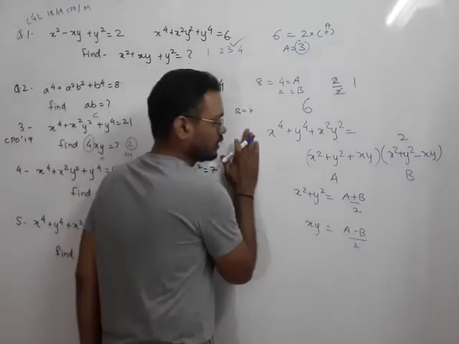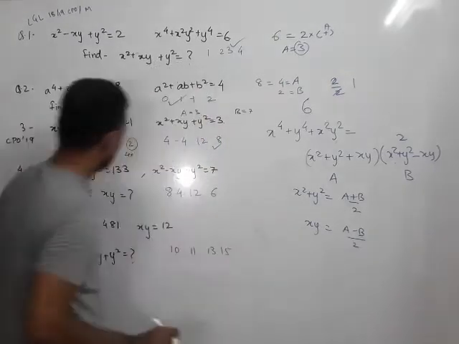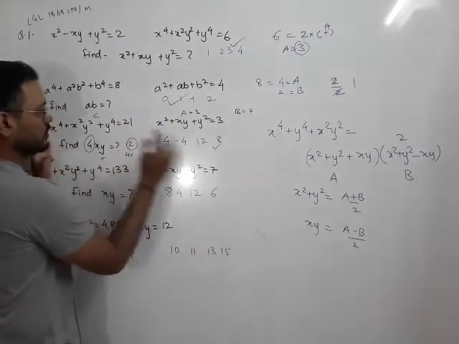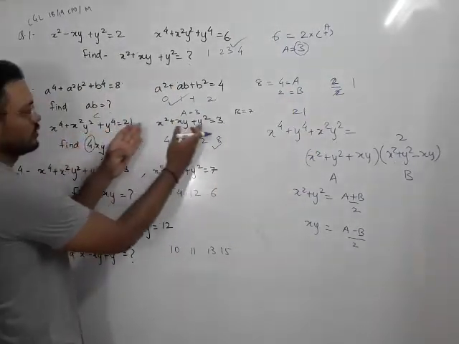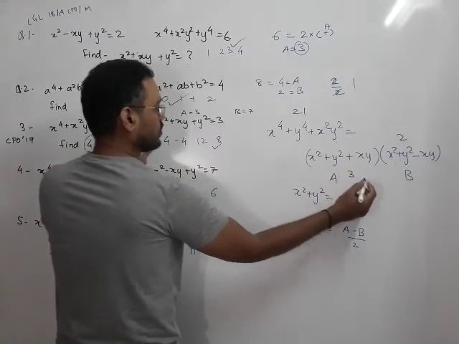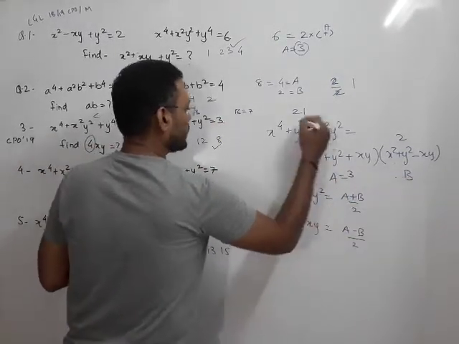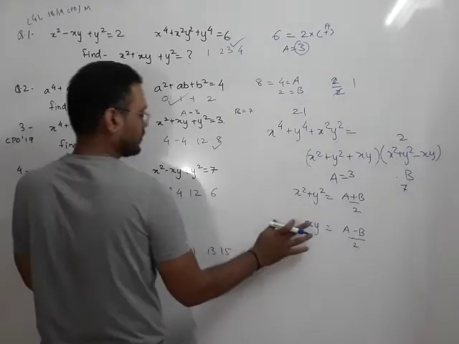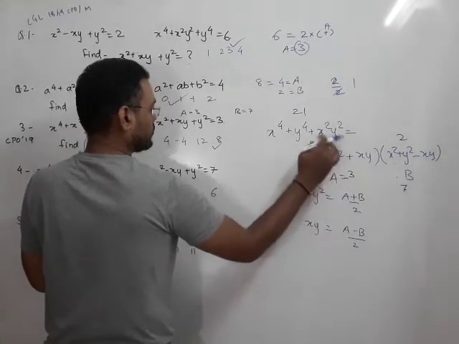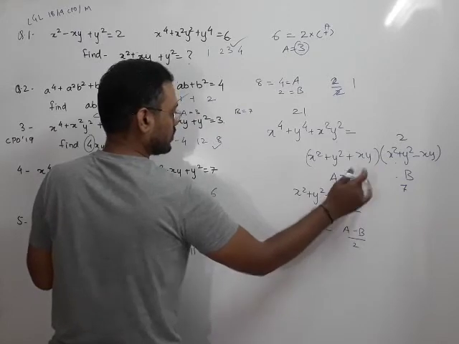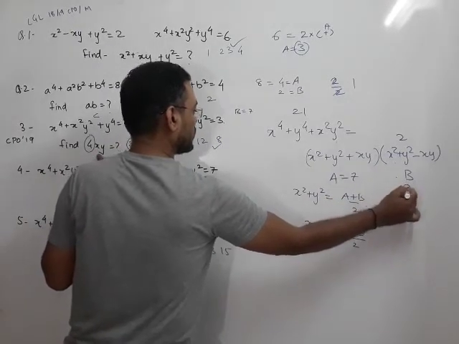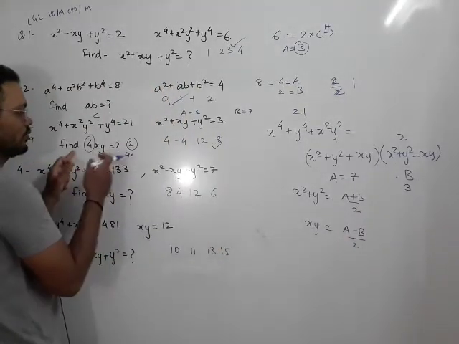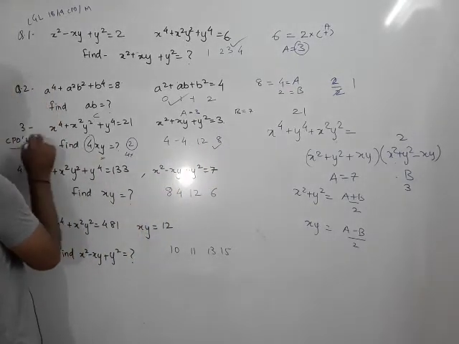Again I'll explain. This is my combined equation. Now in this sum, this is given as 21. This is my positive term, which is given as 3. So of course what will be B? It will be 21 by 3, which is 7. Now what do I need? 4 times xy, but I have the xy formula A minus B by 2, which is 7 minus 3 by 2, which is 4 by 2, which is 2. So when xy is 2, 4xy will be 8. This was asked in CPU 19.